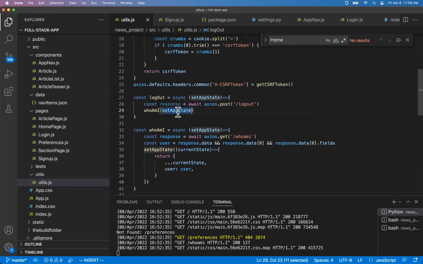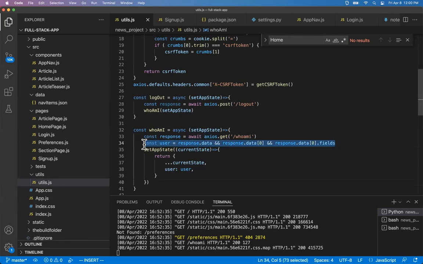So I'm not calling set app state here. I'm just passing it through so that when whoami gets called, it has access to the function. So whoami is going to call it. Right below here in the definition of whoami, it gets this setter function passed in, and then it calls it later on because whoami is going to get the data about the user.